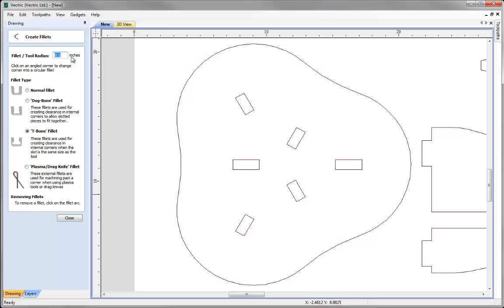If we're using a 1/4 inch tool, we would use 0.125. And if we wanted to, we could also add some allowance to that just to make sure that it does overcut slightly. So we could specify 0.135 for that. Then I'm going to select to use a dog bone fillet. Simply select this option, and we just hover the mouse over one of the corners where we want to add a dog bone fillet. You'll notice that as soon as I get close to it and the software recognises that a dog bone fillet can exist there, a little tick comes up next to the cursor, as you can see. So simply go ahead and add these to each of the corners of our mortise slots.